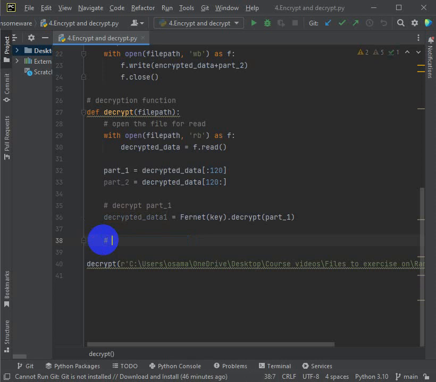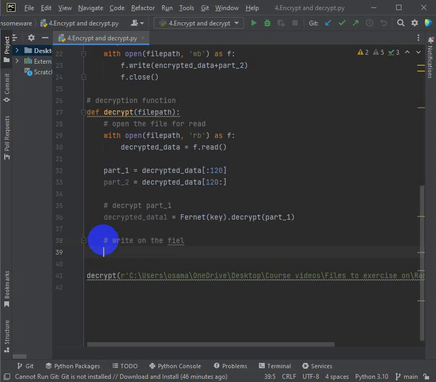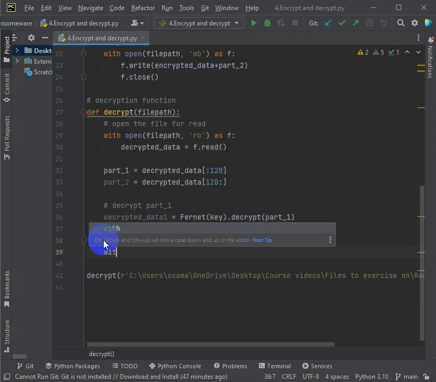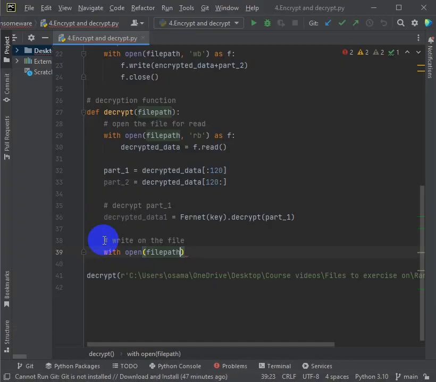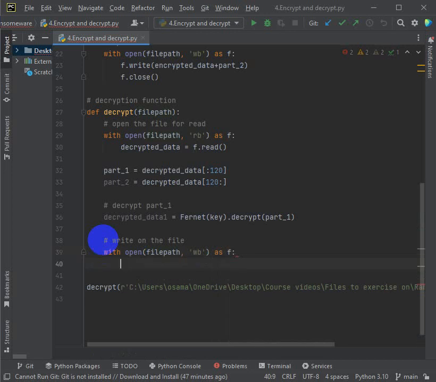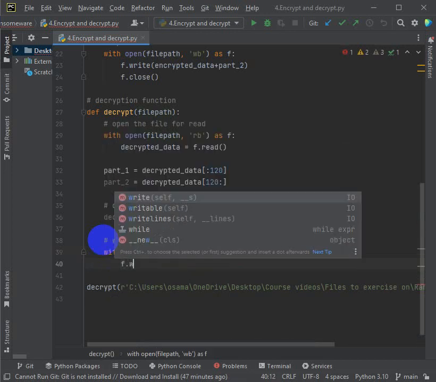To write on the file, I will use with open, pass it to the file path, and the mode, which is write as binary, alias f. f.write.